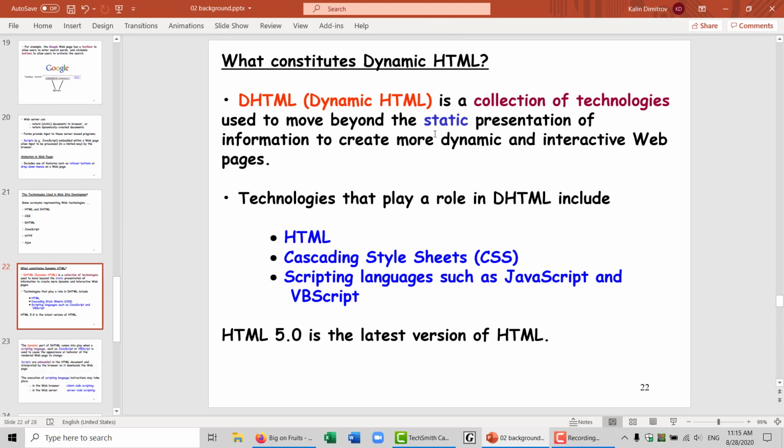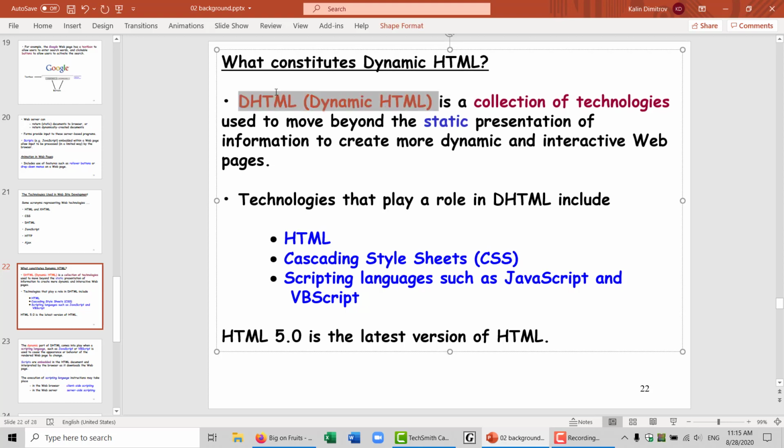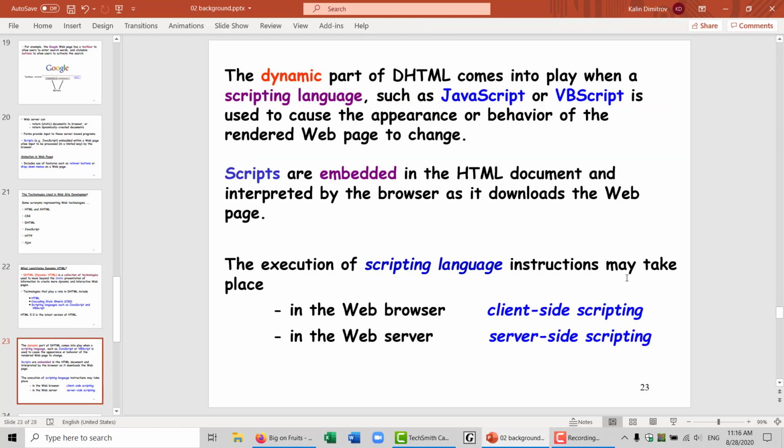What is dynamic HTML? This is not a language. Okay, I want to clarify this. Chances are we're not going to be referring to this often in our class, but it's a term, and terminology is important in any beginner level class, so we should make sure we understand all the terms. Dynamic HTML refers to the dynamic part of creating web pages. Okay, it's a collection of technologies that help you move beyond just a static presentation, and it includes all these languages that allow you to create the whole experience more dynamic for the user.